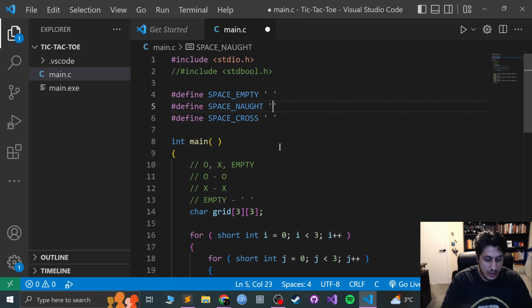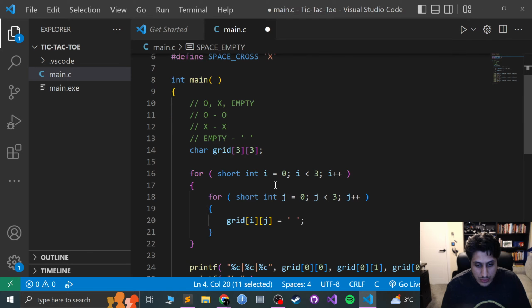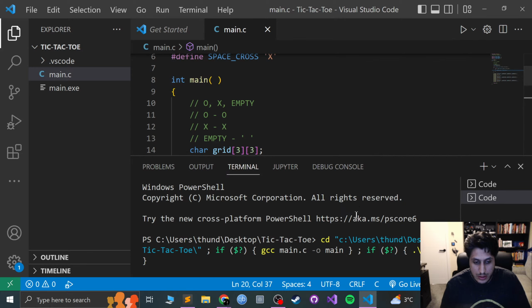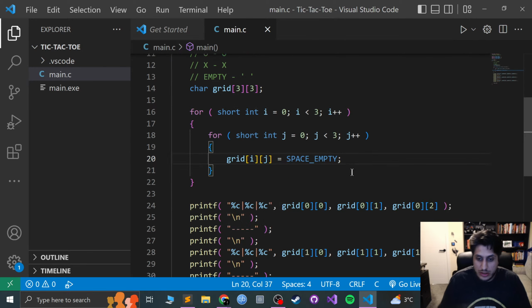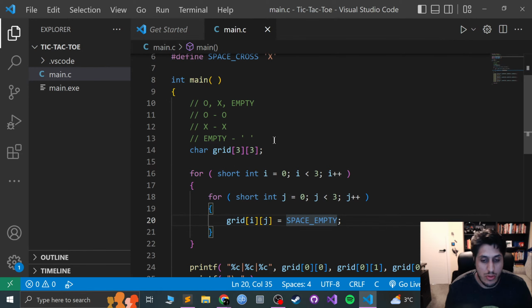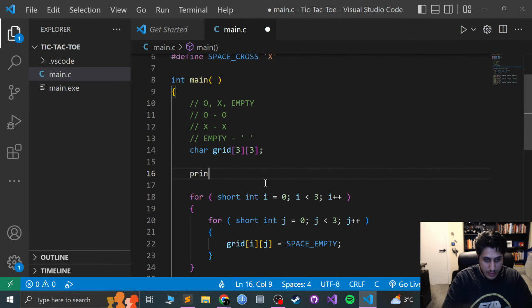And I'm going to put this as a naught and a cross. Make sure that still works in the same way. Yes, it is. Fantastic.